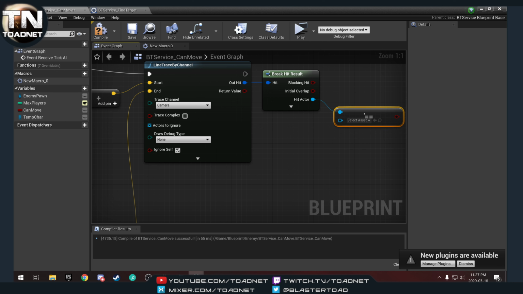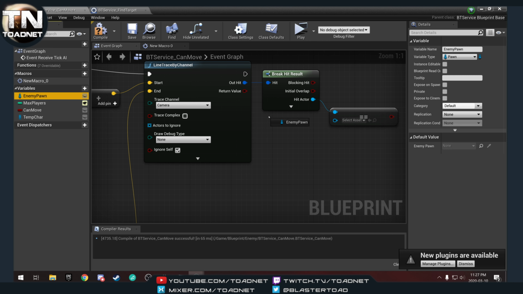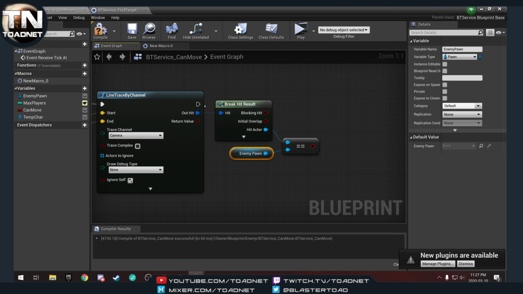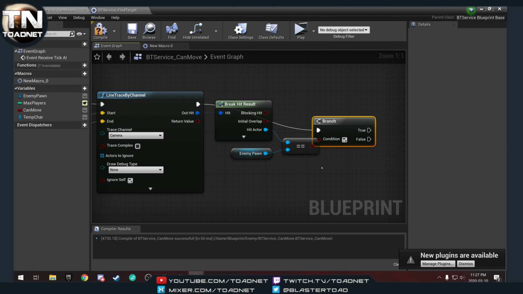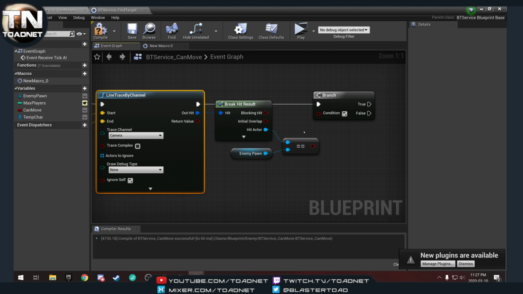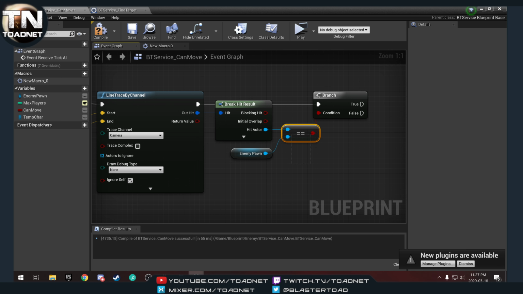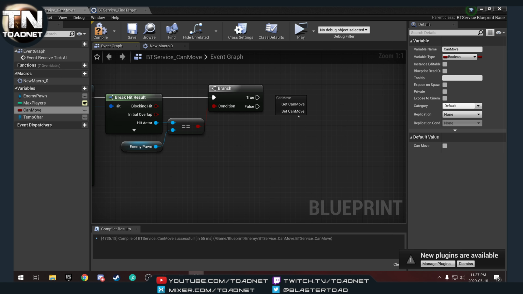If our hit result equals our enemy, we're going to branch, and here we want to set can move to false.